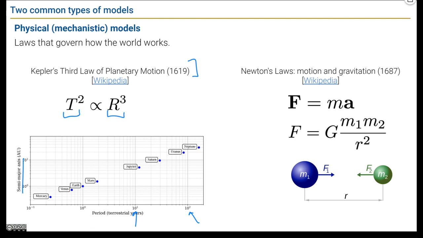But what's interesting about the history behind this is Kepler noticed this relationship, but didn't have a causal explanation for why it was happening. It really wasn't until Newton's laws of motion and gravitation that you were able to take the physics underlying what was happening and explain this relationship. So this started with data and then moved towards more of a causal explanation as we understood more about what was going on.